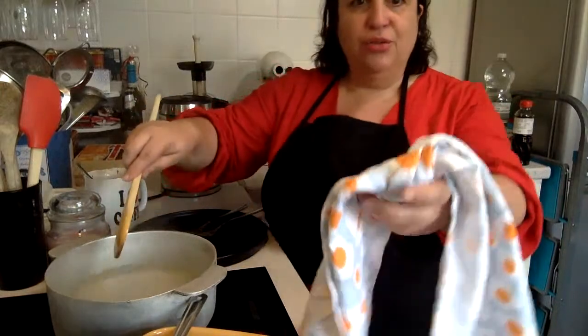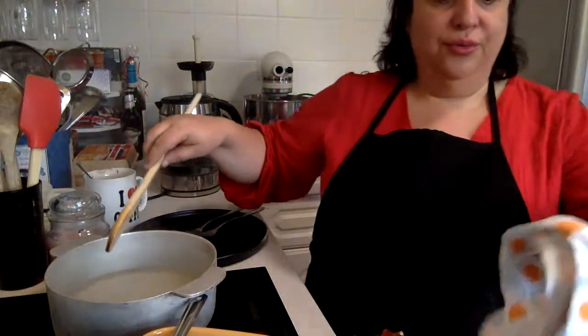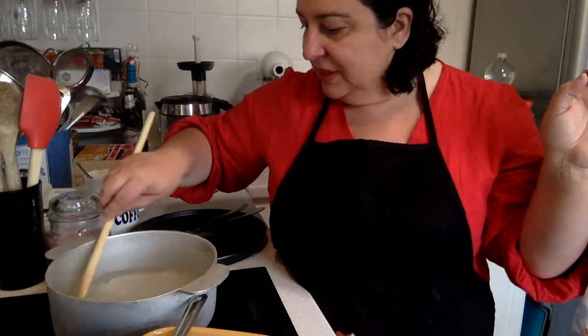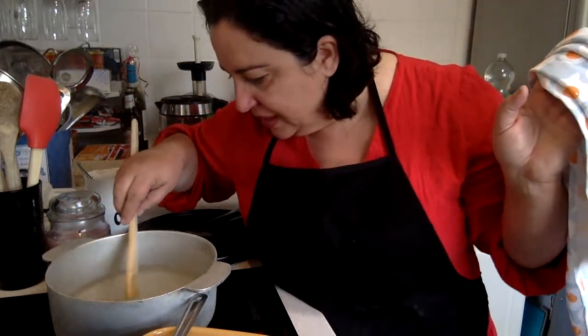E já viram o paninho dos ovos? Eu acho tão fofo. Olha que lindo. Have you seen my egg tea towel? So proud of it.